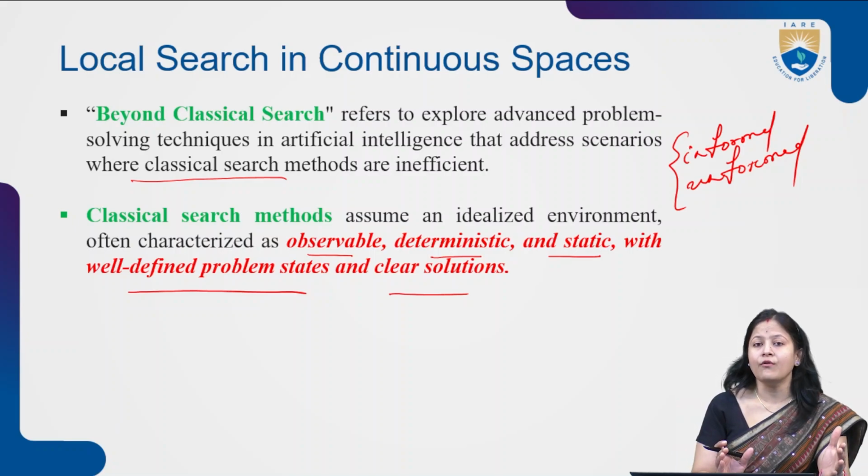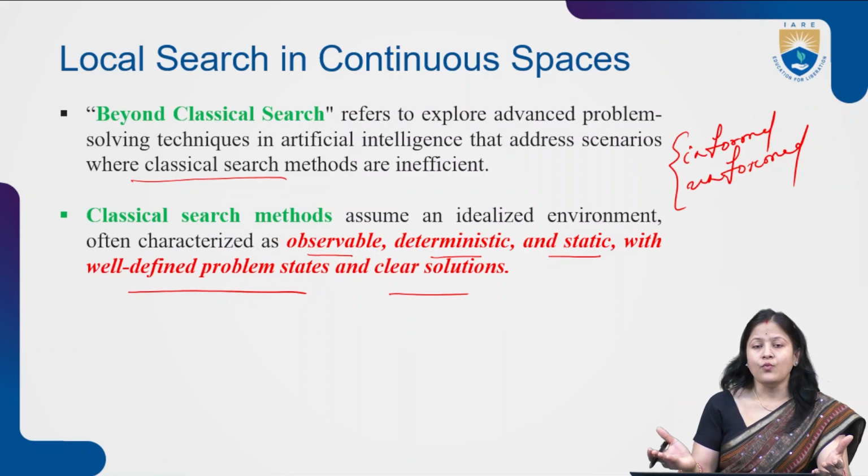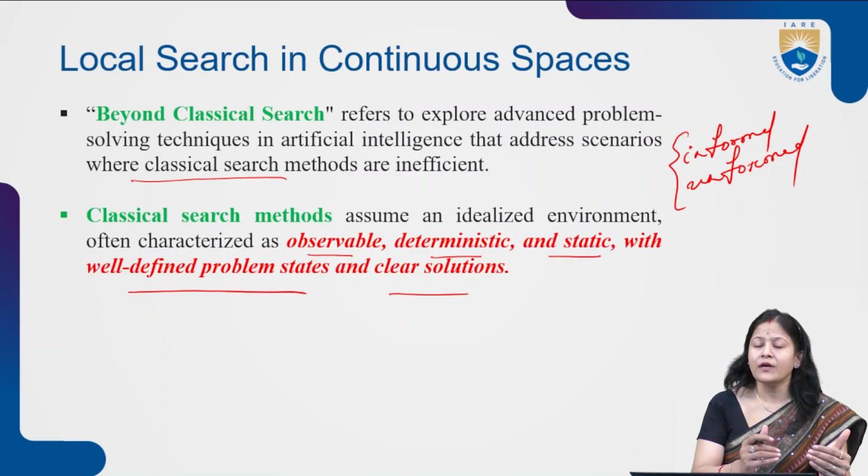If you take the example of the chessboard, the complete information on how to play the chess game, everybody knows the rules and regulations, and if we move forward what will happen, or if you move diagonally, or if you move back then what will happen, all possible combinations of movements, everything will be known to the agent. If the computer is playing that game, then it is considered an agent. And the environment means the chessboard, it is fixed and the number of squares is not going to change. That is why it is called a static environment or static state space search with well-defined problem states and clear solution.